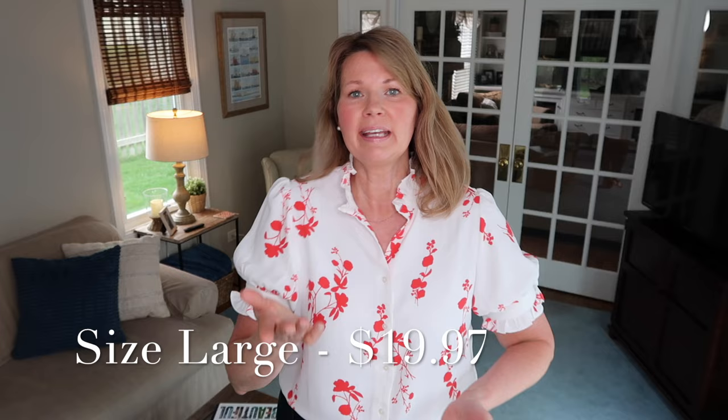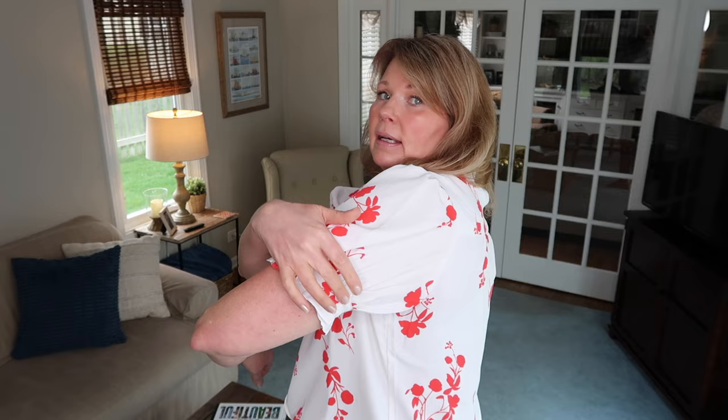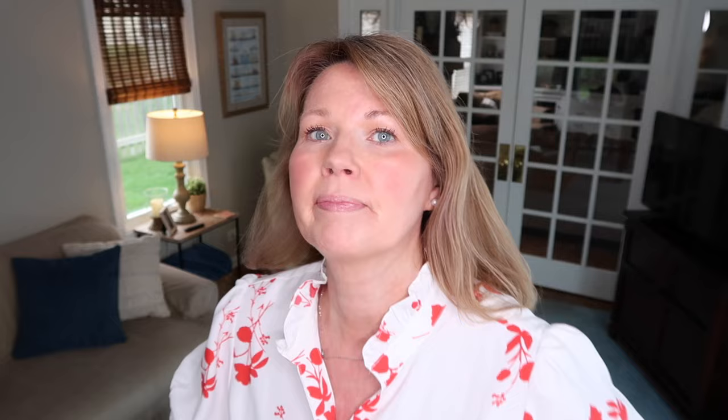We're starting with this really adorable blouse that I picked up at Nordstrom Rack. I think it's so feminine — I just love the details on this. My regular viewers will know I just love a puff sleeve. I do have thicker upper arms and sometimes tops like this can be an issue, but this fits — I'm able to actually get two fingers underneath this cuff because it does button back over here. It's comfortable enough with the way that my arms are.